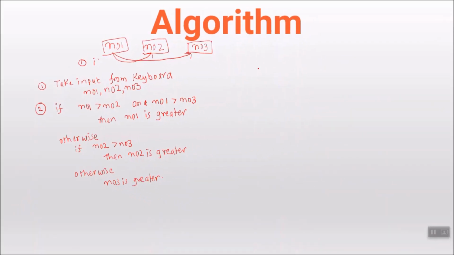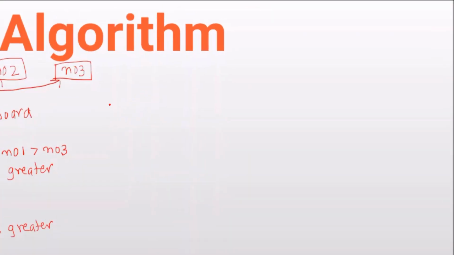So now how are we going to write this? First number 1, then number 2, then we need to combine the conditions, so we use the double ampersand symbol. It will say number 1 is also greater than number 3. This logic we need to write within the if block, as we know. Once this is true, then we write System.out.println saying number 1 is greater.